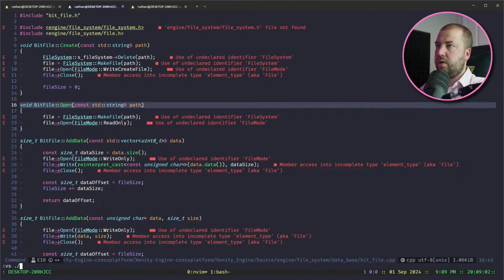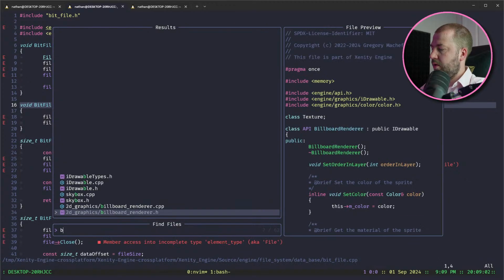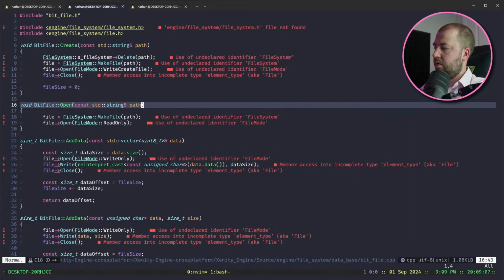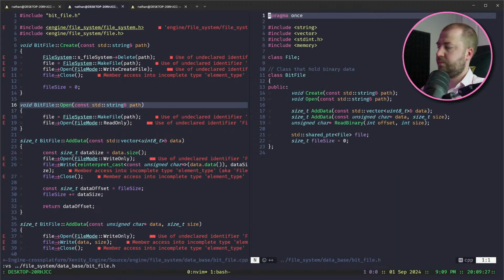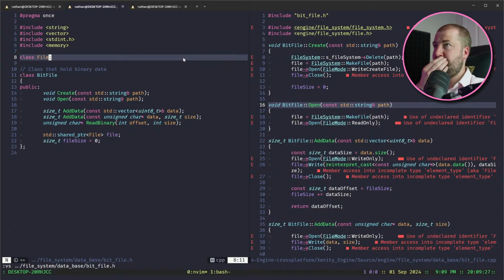Let's see if we can get the header up for it. Oh, it's because I'm one deep in mvim and it won't go up one. That sounds like my problem. File system, database, bit file. Class that holds binary data. Okay.